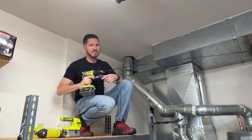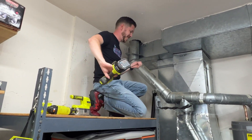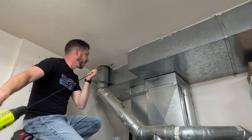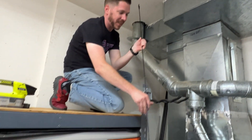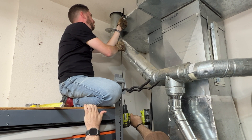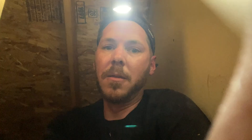To make the run into the pipe chase, I need to drill through the sheetrock on the ceiling and into the subfloor on the second floor. I'm going to be using an auger bit with a really long shank to penetrate into that space. We have drilled a hole up here and managed to get the fish stick all the way down to the garage, and now I'm waiting for Rich to tie some twine to it so I can pull it up.